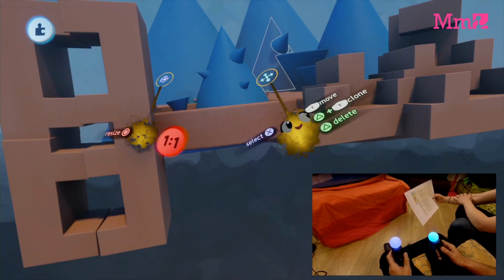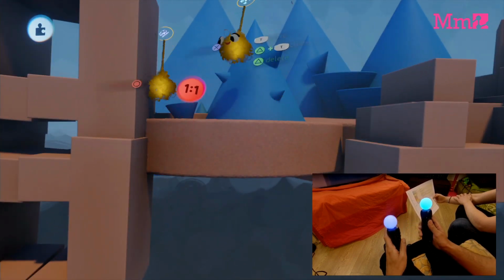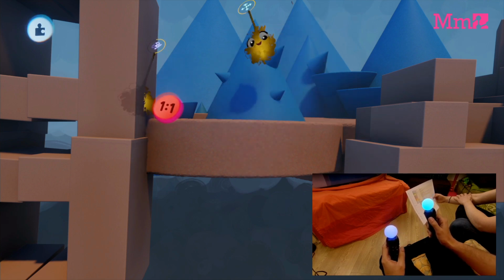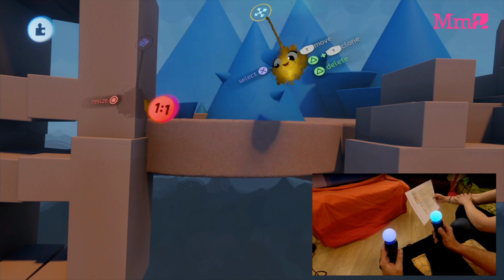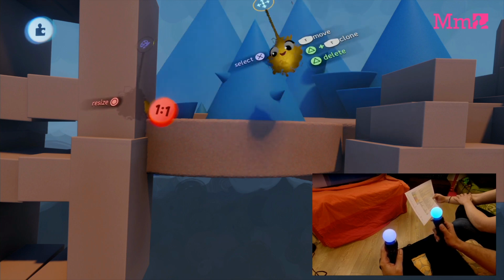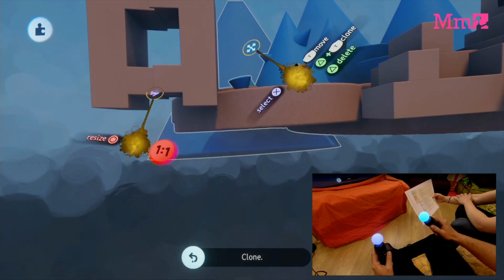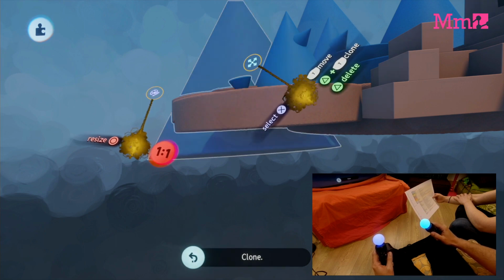Yes. The shortcut to undo and redo is quite funky. So you press the square button on the primary move controller, but you have to point or tilt your hand towards the left to undo, like that. So I'm pointing to the left and pressing the square and it undoes.